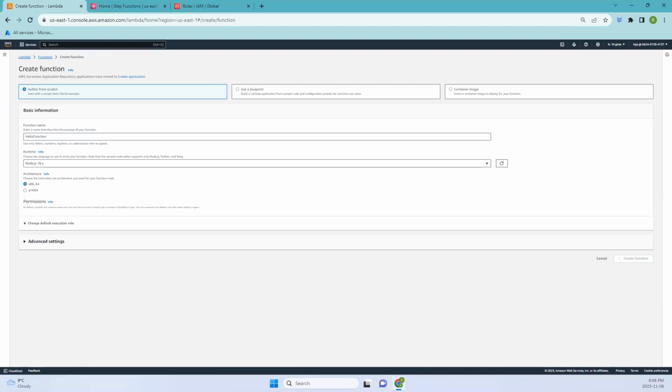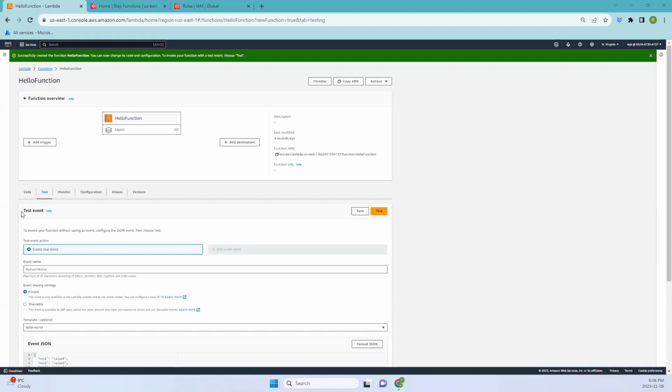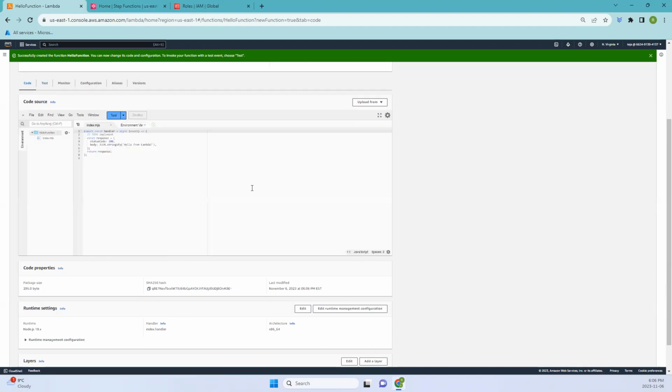Once you create this function, you can add the code. So let me copy the code. Let's go to the code here, and let's wait for that. Okay. And here I'll be adding the code from the doc. Yep, so I've added the code. Basically it's a greeting message. Once you pass this parameter, let's say I'm passing AWS, it will be hello from AWS. So you just need to pass the parameter, which we'll be looking at in a few minutes.